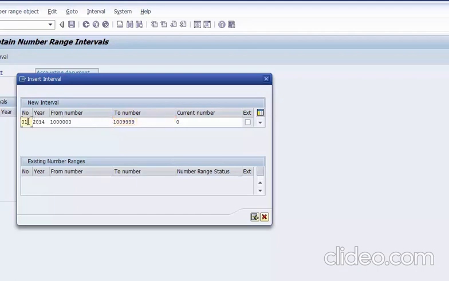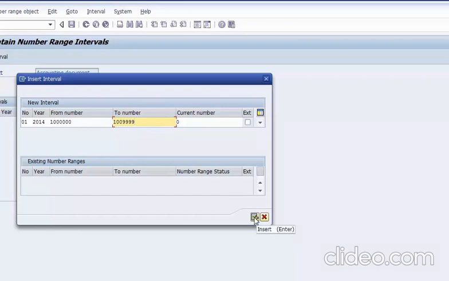The serial number is 01, the fiscal year is 2014, and the range is from 1 million to 1,009,999. And after putting up this range, you can select this option as insert.